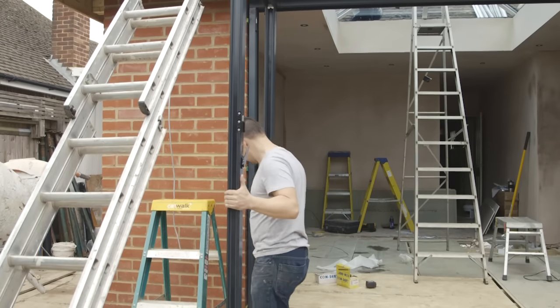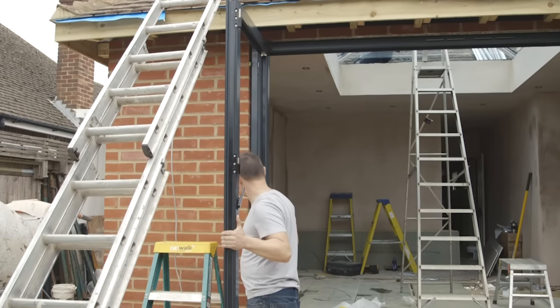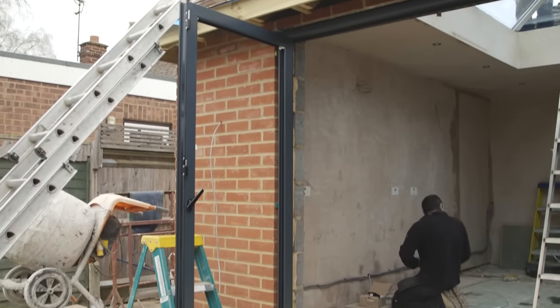Once the frame is secured, the door frames are introduced, starting at the furthest end from the master opening door. The doors are slid onto their hinges and attached securely.